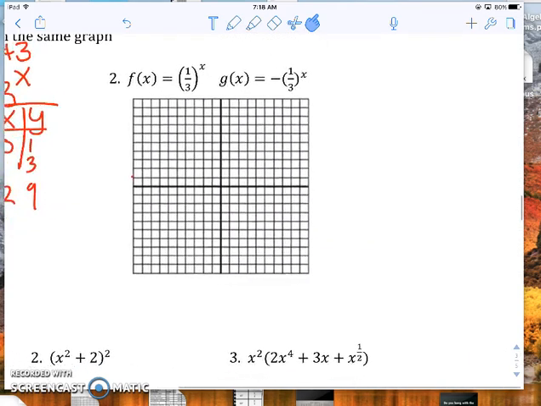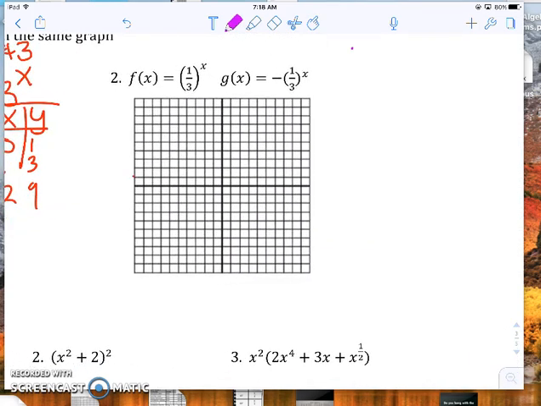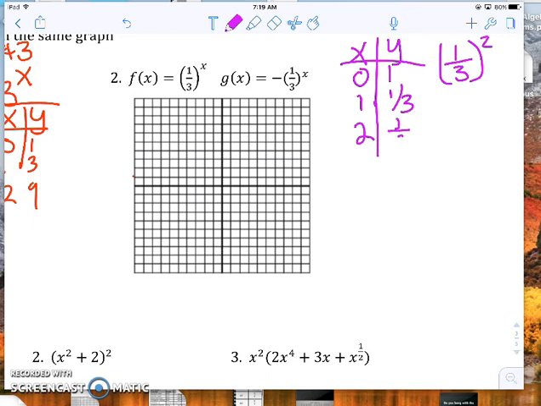So the next one that we're asked to graph, (1/3) to the x. So let's do the same thing. Let's make a table. When x is 0, y is 1. When x is 1, 1/3. Well, when it's 2, we'd square both of those because that's 1/3 squared. So 1/9. So 0, 1, 1, 1/3, 2, 1/9. Let's try -1. So 1/3 to the -1. So 1 to the -1, 3 to the -1. So we'd flip it, so 3/1. So we get a -1, 3.